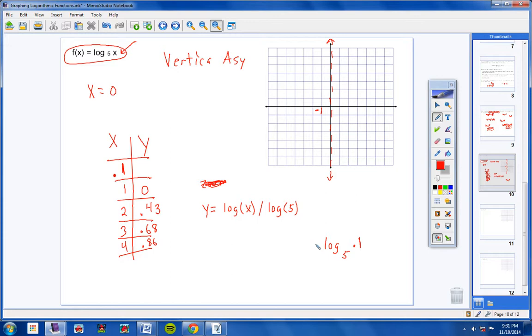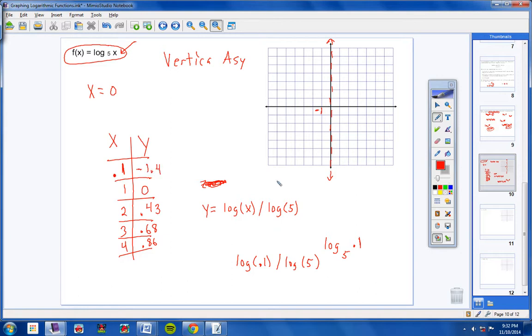Go to your regular blank screen. And right there, I want you to type in, what is your argument here? Your argument is 0.1. So type in log 0.1, close the parentheses, hit divided by, and then log parentheses 5. And then hit enter. I'm going to do that now and see what I get. Hold on 1 second here, log of 0.1, close my parentheses, divided by log of 5. Enter, and I'm getting -1.4.